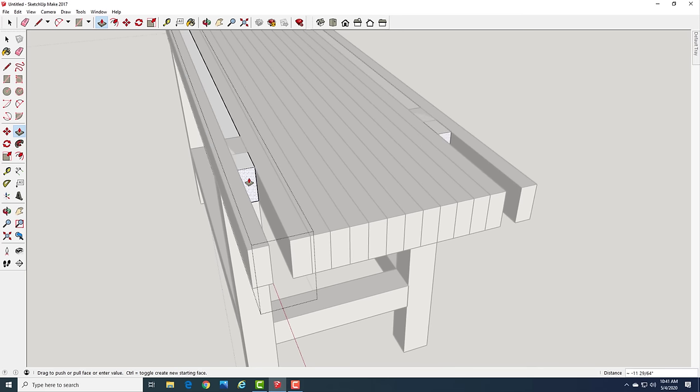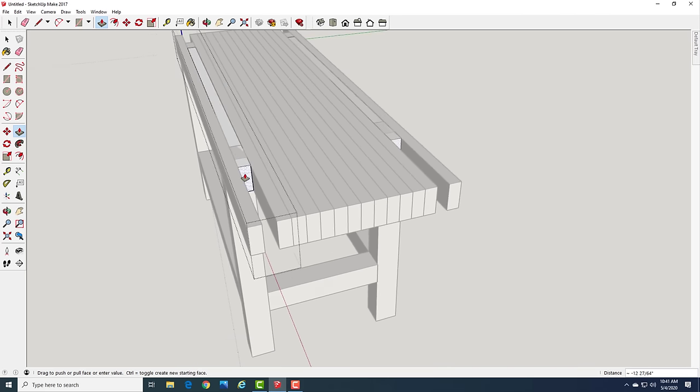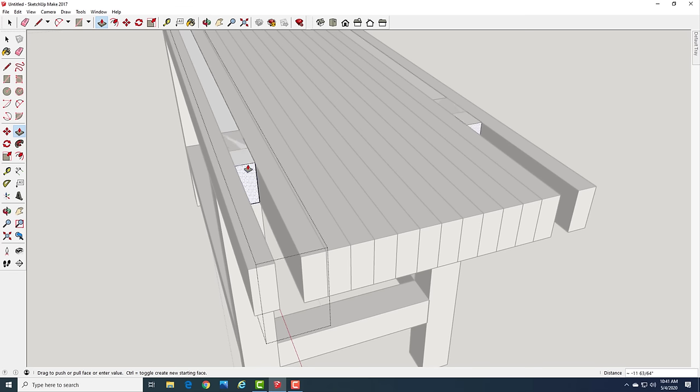Now I'm not holding down that left click button. Remember, all you have to do is click it once, and now I'm just moving the mouse. So I can scroll while I'm moving the mouse, and I want to move it all the way back to this side of the 2x4. I hope that makes sense, right there. And then click it, and that puts it there.